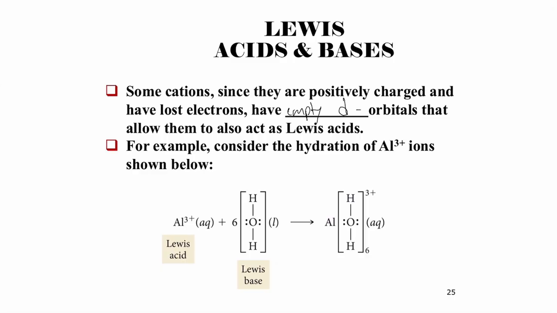d orbitals, right? A lot of the times, these empty d orbitals allow them to complex to different, what we would say are ligands when we talk about complex ion formation, right? They'll form a complex with the ligands, and how that works is the lone pairs on these ligands will interact with the empty d orbitals and make a coordination compound like this, right? So here, that's why we have 6 water molecules coordinated to this aluminum ion, right? Because the d orbitals, we have 1 in each axis, right? So there should be 6 spots for water molecules to exist at.